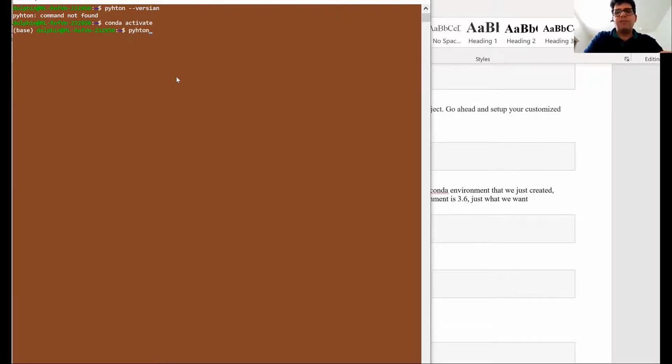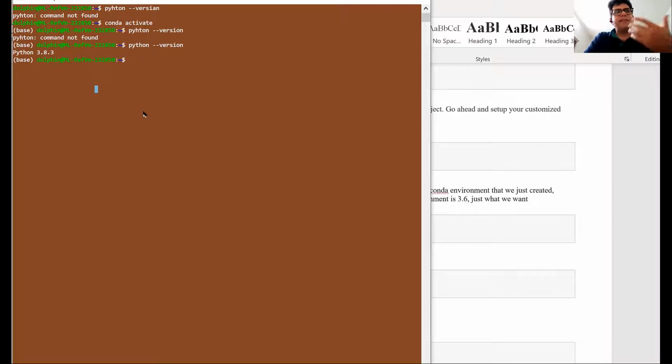Now, if you type the Python version, it's going to give you the version of your default Python on the machine, which is 3.8. This is not the version that we want.